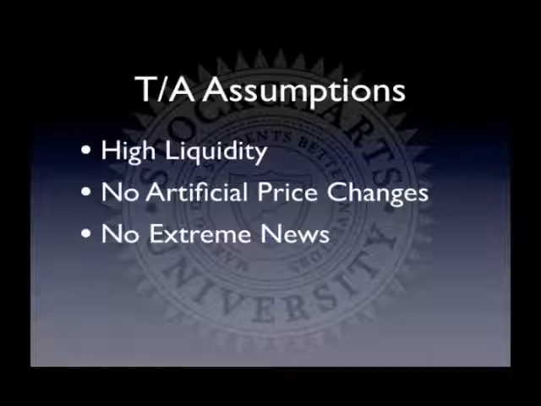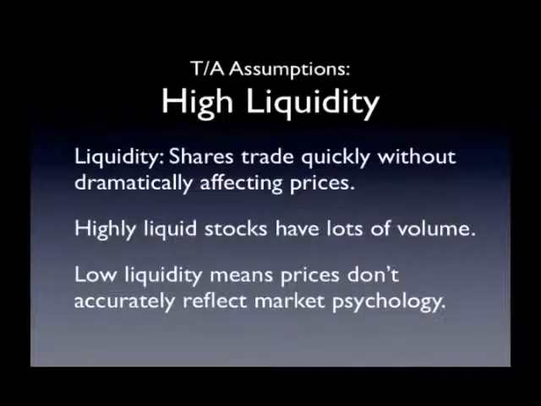The first one is something that we see at StockCharts people getting wrong a lot. And it's very dangerous if you get this wrong. Liquidity is super important in order to perform technical analysis. Liquidity means that the stock has high volume of trades, that no one group or individual can manipulate the price or cause the price to change in and of themselves.